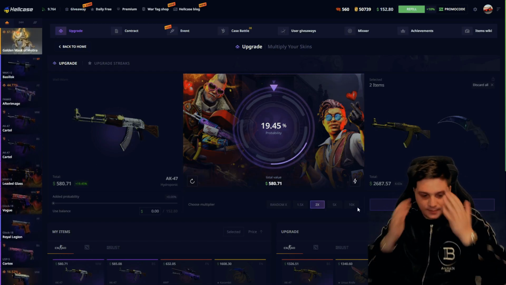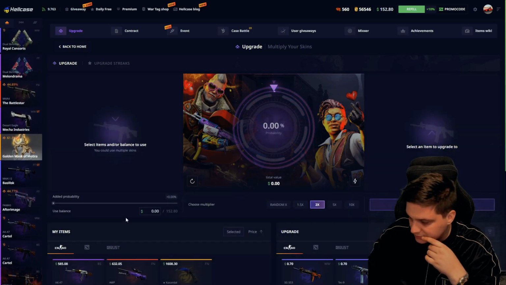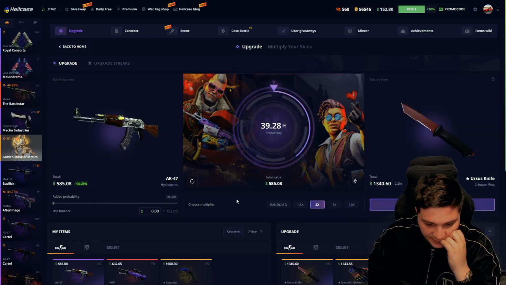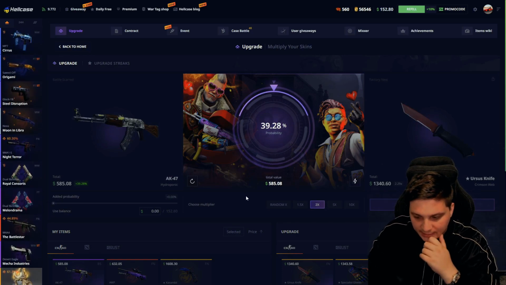I lost. I just keep losing, bro. I don't know what to say. How can I come back, bro? 500 to 1.3, 13%. Right, I got this.